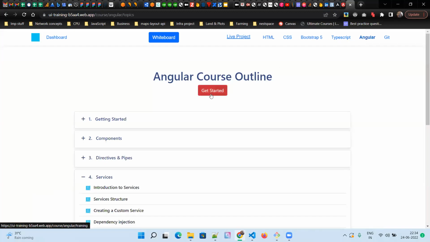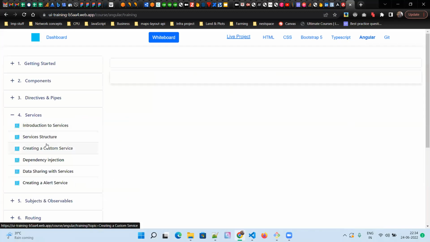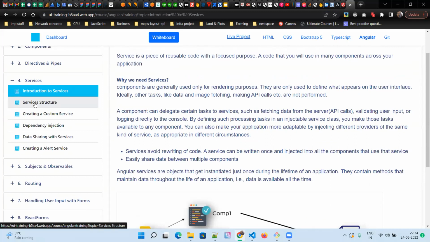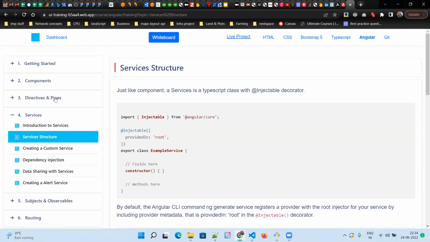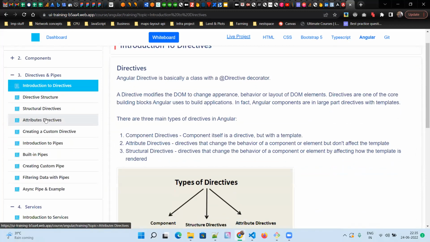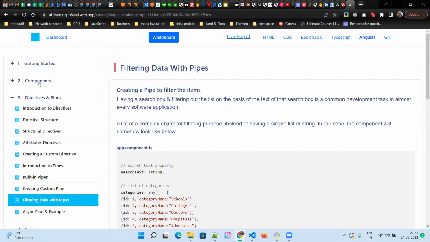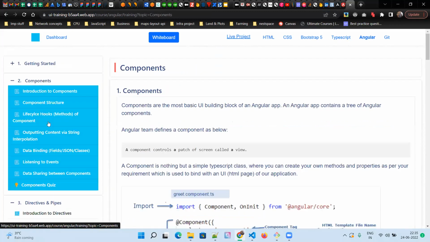You can click on the Get Started, and here, if you go to the services, you'll have the documentation. Okay, documentation and examples also. The same way there's documentation for all the content we covered so far. Okay. For components, everything is in single place.